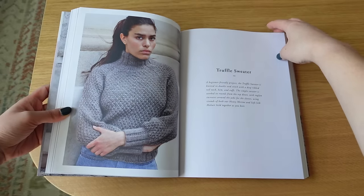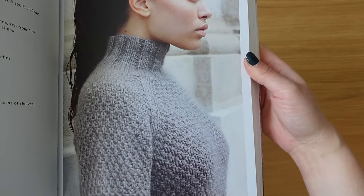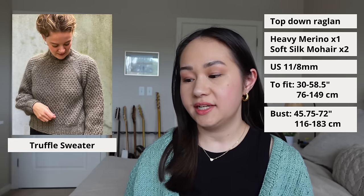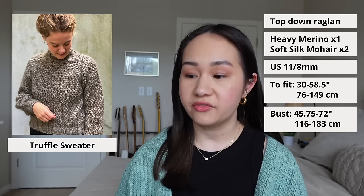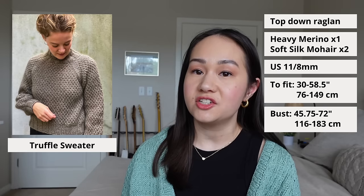The truffle sweater is a top-down raglan as well that features an all-over textured pattern. It's knit with 1 strand of heavy merino and 2 strands of soft silk mohair on US 11 or 8 millimeter needles. I would say this is an Aran weight knit, and it's graded to fit bust circumferences from 30 inches to 58.5 inches. The finished bust circumferences of the sweater range from 45.75 inches to 72 inches.